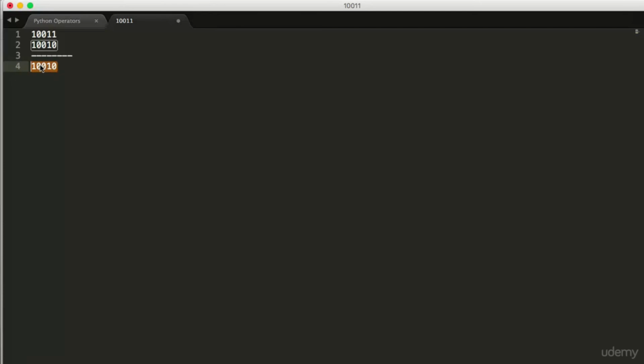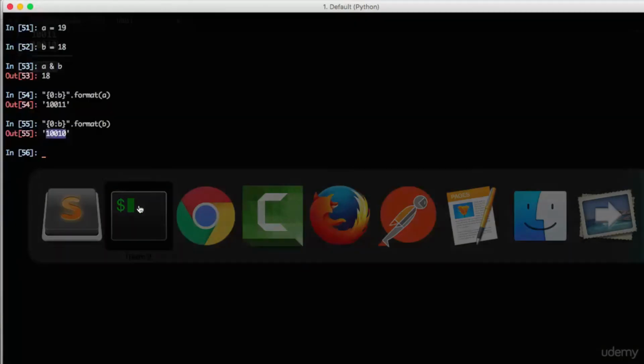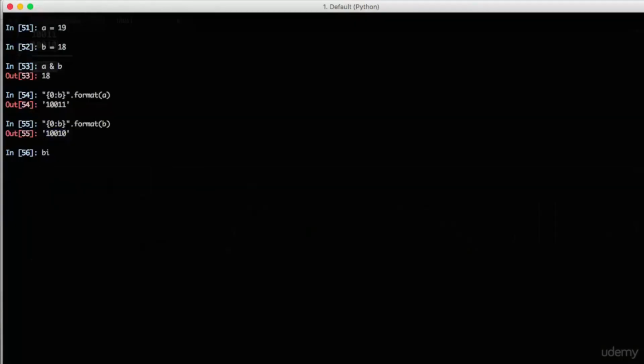So let's try to find out what was the integer notation of these binary formats. So you can find the integer format of binary digits by using a function in Python. Bin of this one. Sorry, it's not bin actually. Bin is used to convert integers into binary formats. If you want to convert binary format to integers, you need to use a function called int. All right. So this is a value of 18 actually.